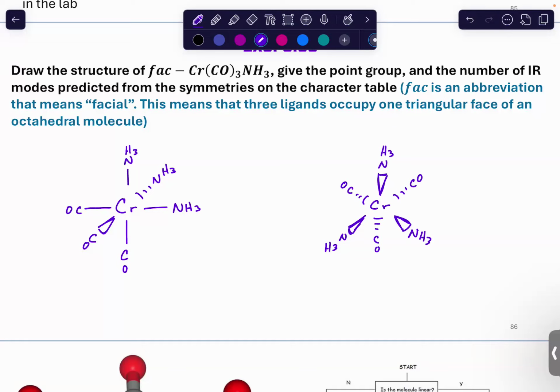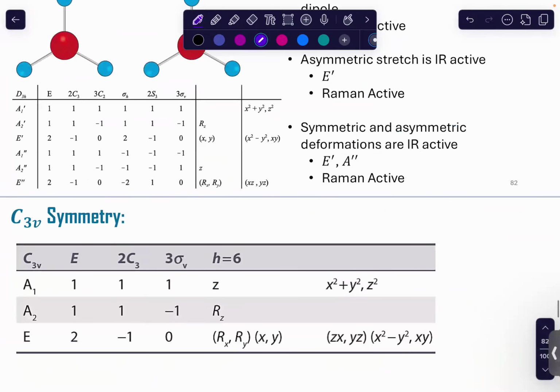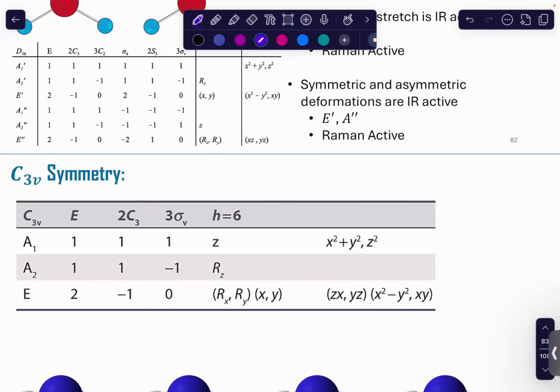So that's another way you could look at it. Now, this one has a point group of C3V. Let's go back up. I know we have that table on here somewhere. Here. Now, here's where it starts to become confusing, and this is why we want to go to this next level. So here you can see that you have 2 symmetries that are marked as IR active possible.